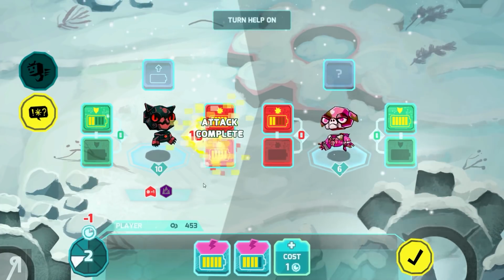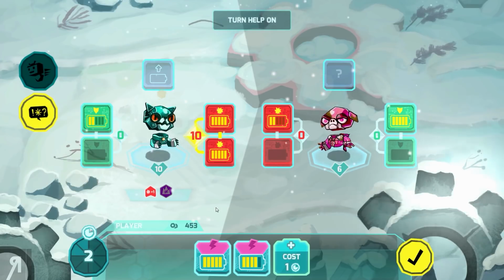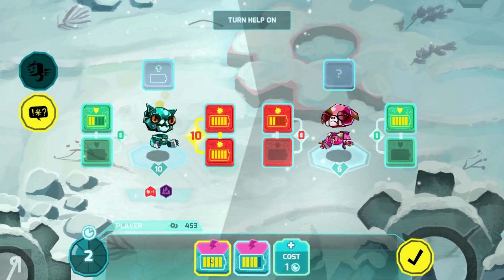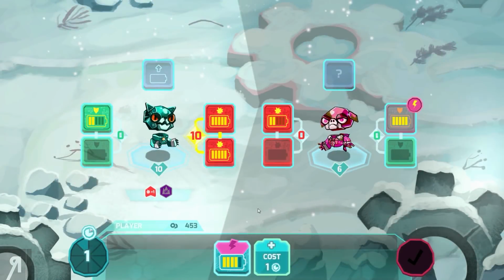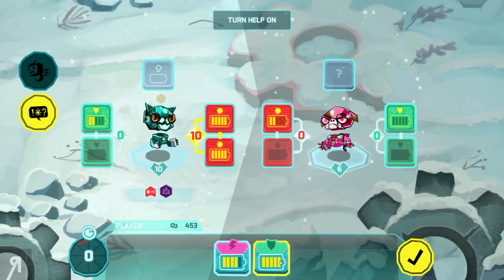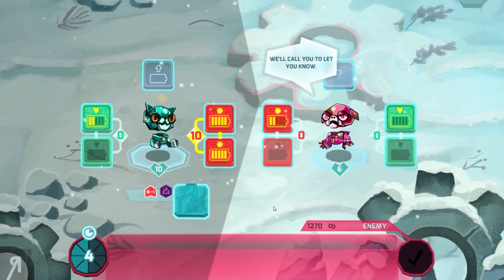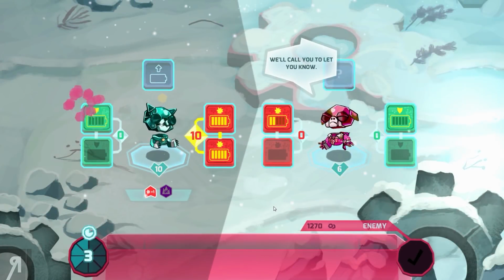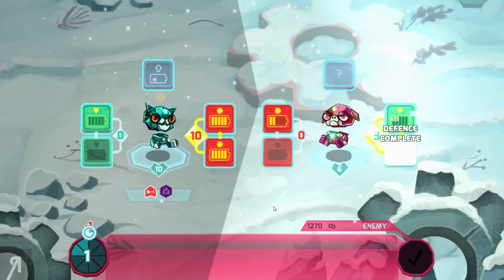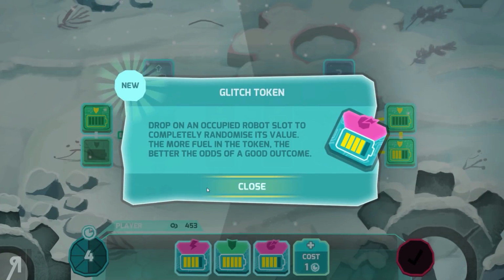Alright, well, we can complete our attack circuit now, and we can technically hack his defense, which I think I'm going to do. And let's draw something else. Oh, another defense. That's cool. Alright, so next turn we should be able to attack. Well, this is kind of interesting. Okay, so his defense is complete, but that's actually not going to make any difference.